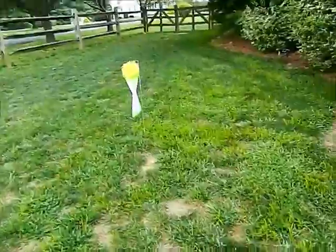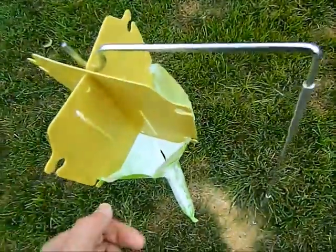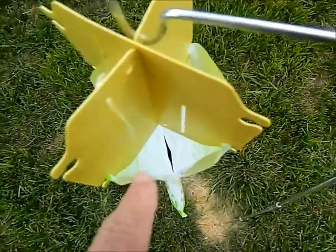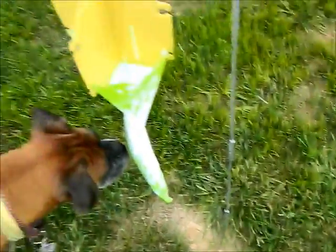Well, it appears that we have our beetle problem solved, because inside the bag here, I don't want to touch this because there's some scent stuff that attracts the beetles. They get down there, they can't get out. There's some movement down there of new beetles that have gotten in. I had to go back in the house and get my batteries because the other ones ran out, so I needed to put new ones in.